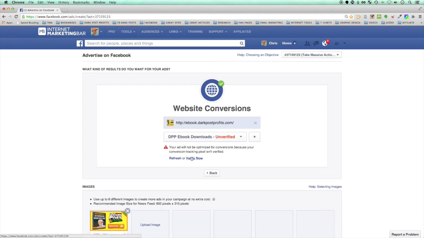So that's how you do it. You just put the code in, you go and verify it. But obviously I'm not going to sit here and spend much time doing that, so you've got to talk to your web designer, or if you know how to do it yourself. And again, if this is too complicated or doesn't make sense to you, then just skip this one and come back to it later.